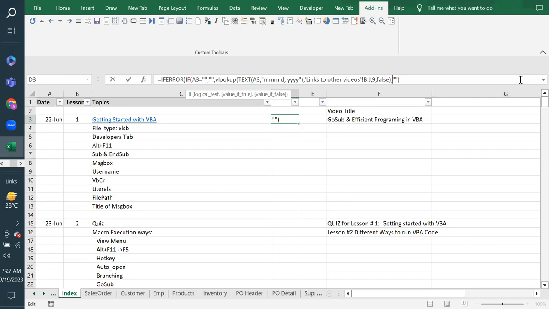So this is the closure of the VLOOKUP, right? And the closure of the IF as well. So we will put a bracket closing here so that the IF is closed, and then the IFERROR is also closed, right?